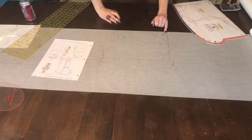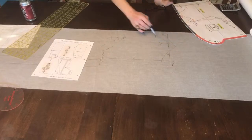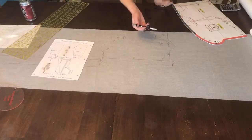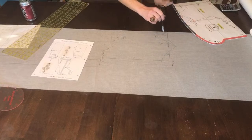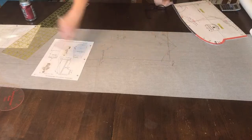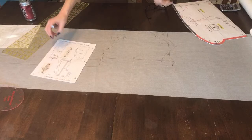I am deeply tempted to do the back on both sides just simply because this seems really, really deep considering where everything is at, and I'm not sure that it's going to fit well or that I'm going to appreciate it much. I also know that because the back does not overlap any of the front lines there, if I cut out two back pieces and go, this is great, I can go from there. But if I don't like the back in the front, I can cut that part off and immediately go to the front. So I'm going to be conservative here and cut this pattern out the way the Haslam pattern says to do the back and front.